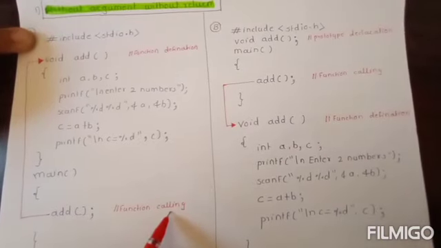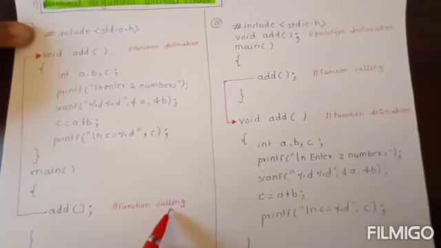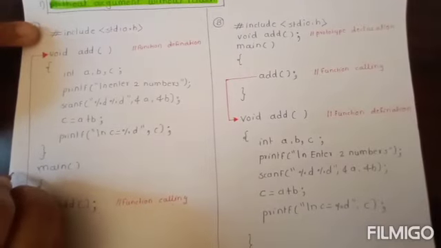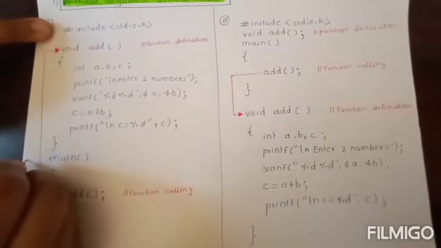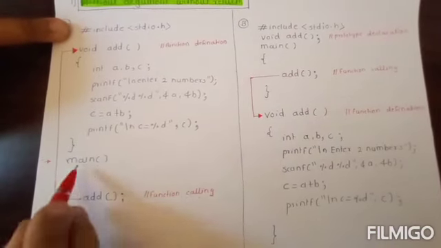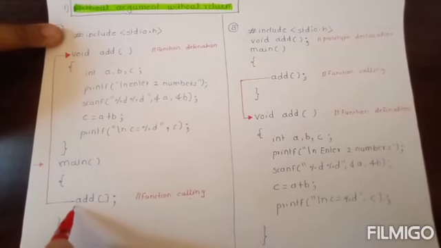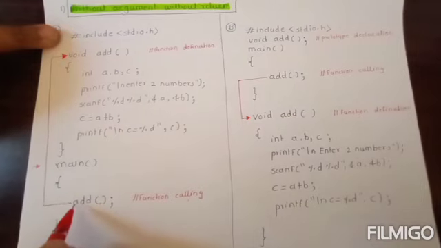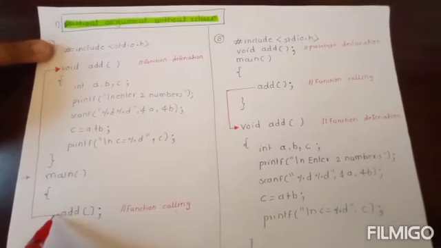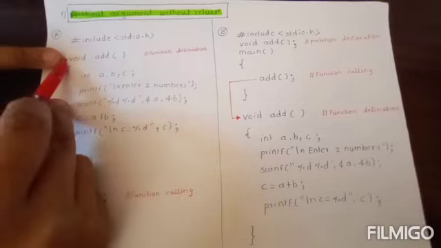So always remember, whenever we start a program, your execution always starts from the main function. So this would be your starting point of execution. After that, the first statement here is we call the add function. So whenever this statement is detected, the compiler hands over control to that particular function.